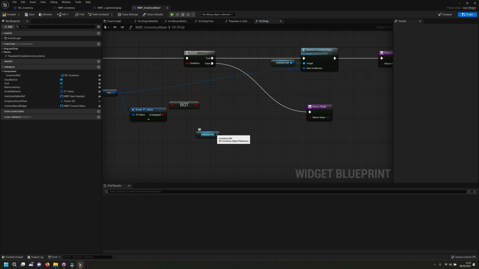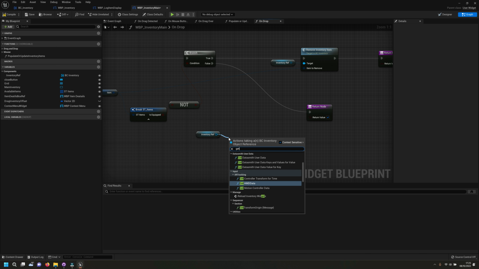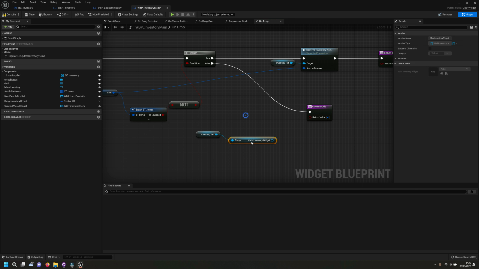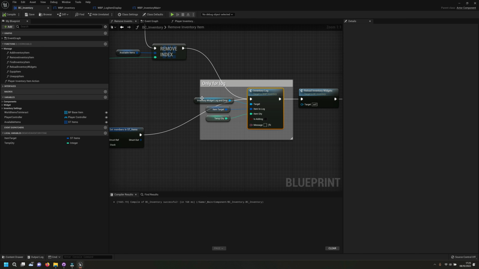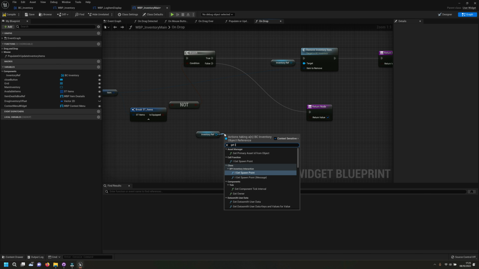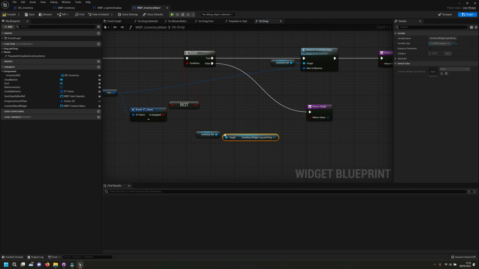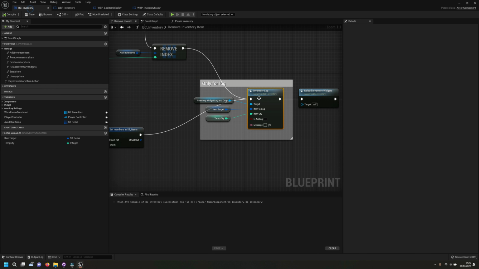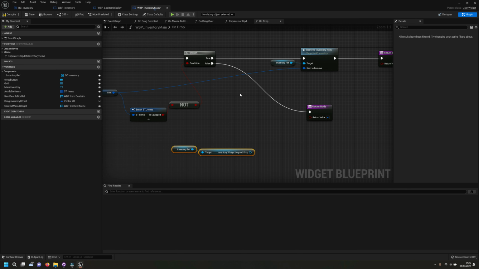From the inventory reference, what we want to do is get the inventory widget, not the main inventory. So we get the inventory widget log and drop, then from here we want to call this method inventory log.